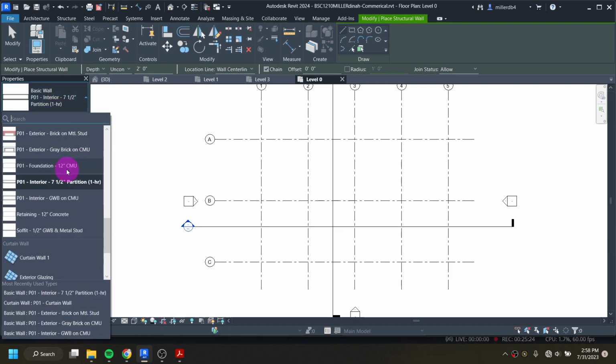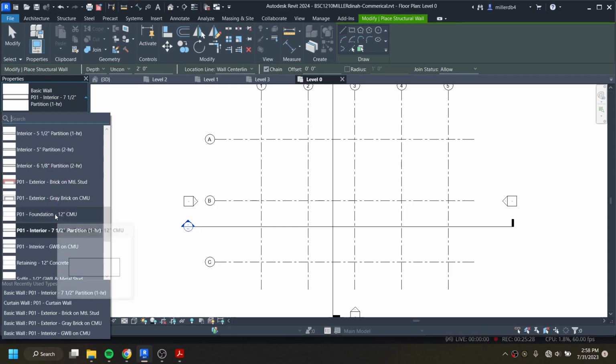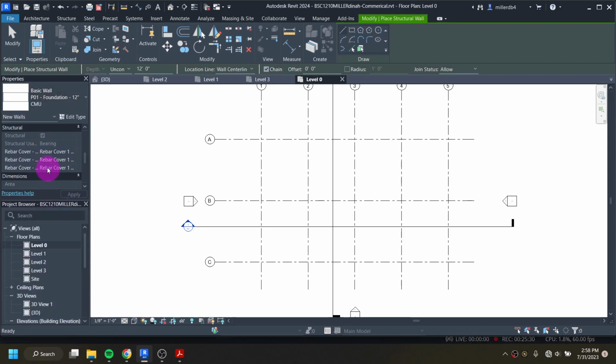But the kicker is, if I come here to my P01 foundation 12-inch CMU, it's going to automatically give it the structural condition, which also then will make it have a base constraint of level 0, which is exactly what I want. But it's going to apply a base offset of -12 foot automatically.